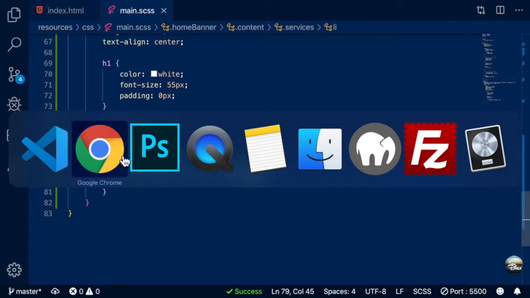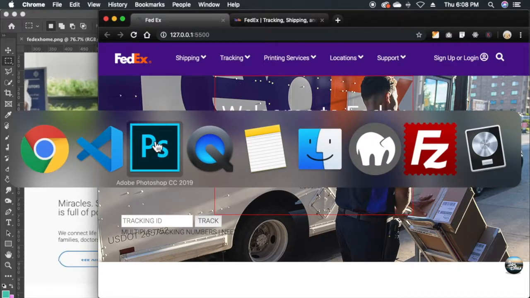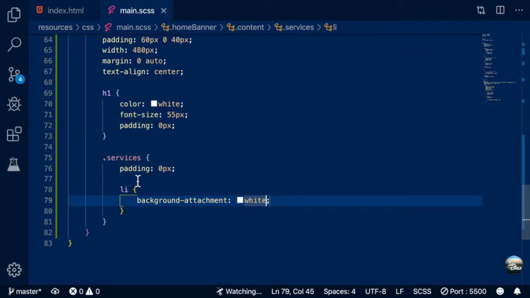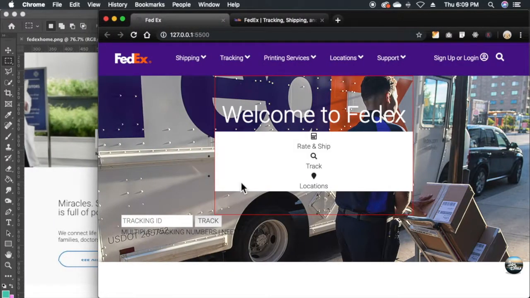All right, so this is how it's starting to look so far. We just have it in the middle. That's just where I have it right now. So going back to the code here, I have, let's see, the H1 services padding LI, and we have to just do background, which now it's white.